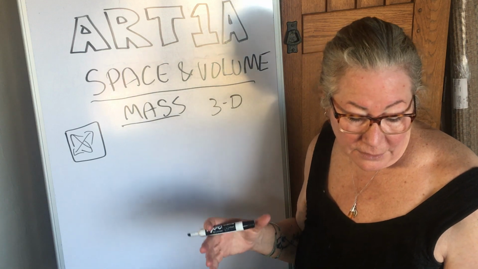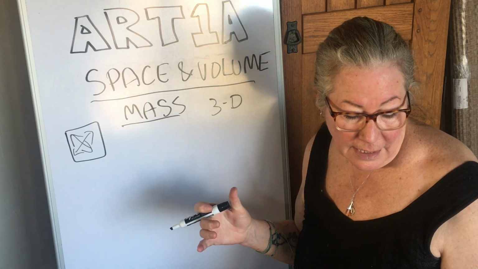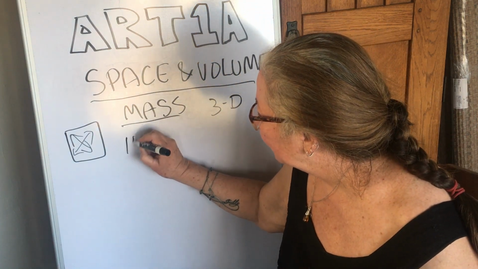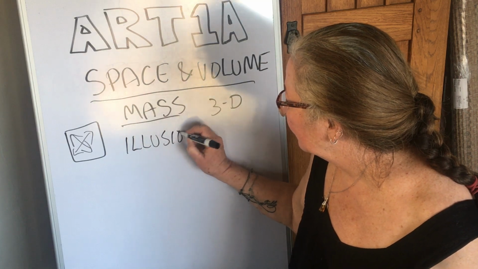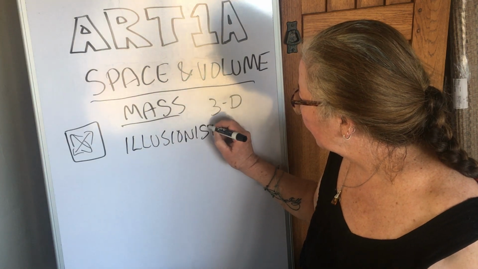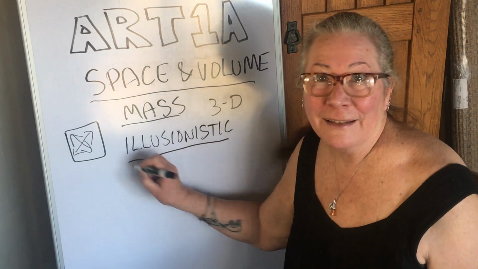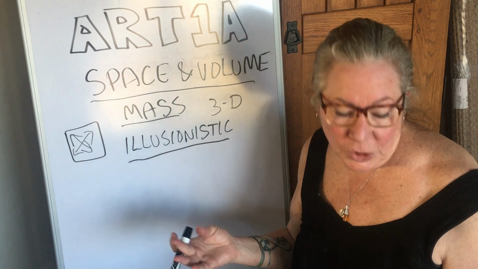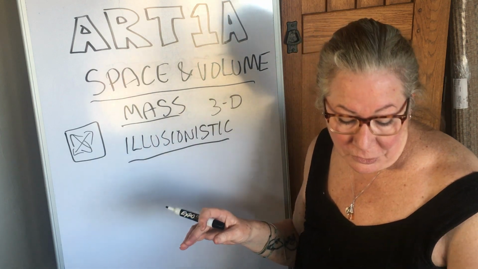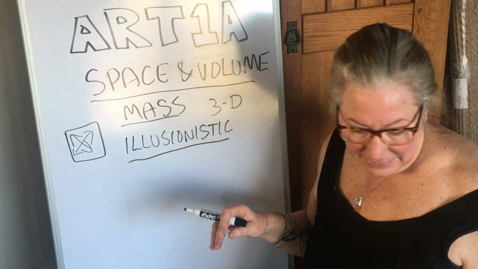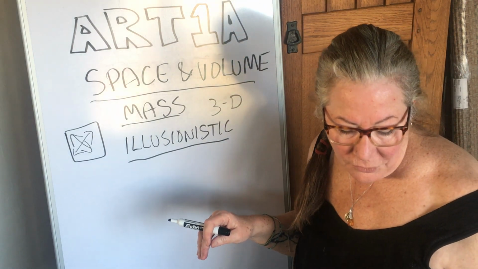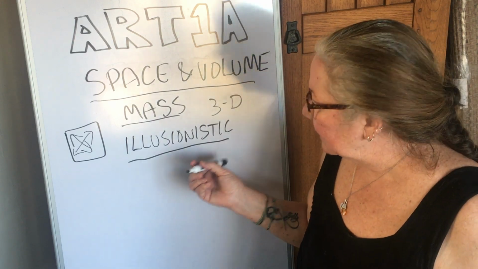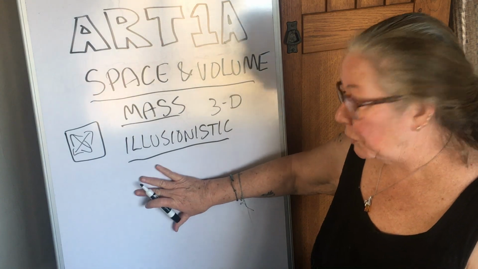Or it can be contained, like, in space can be illusionistic. I'm going to write that down. Illusionistic, right? That's kind of cool. And by showing like the illusion of three dimensions in a two-dimensional space. And I think that's an important thing to really think about, that you can pretend, right, that something is three-dimensional in this two-dimensional space, right?